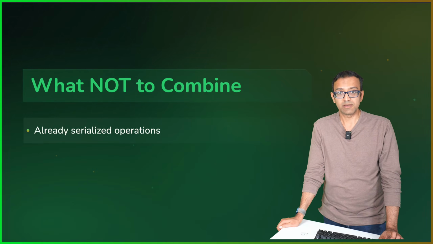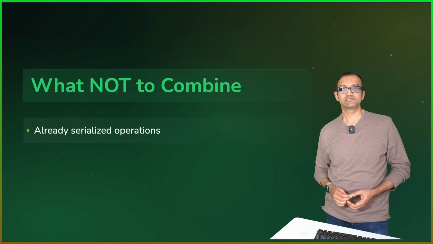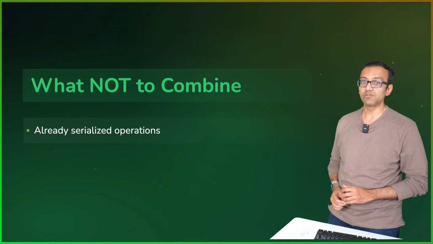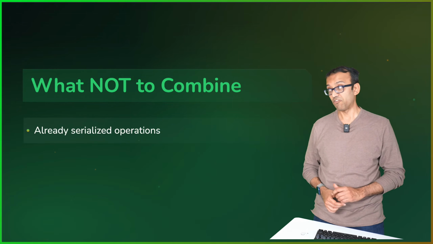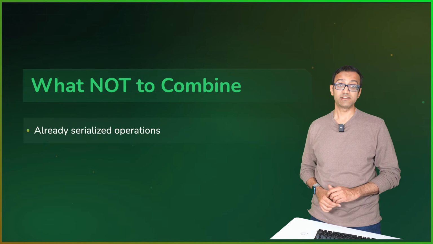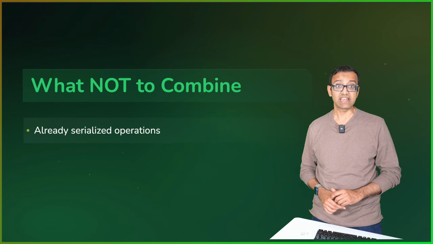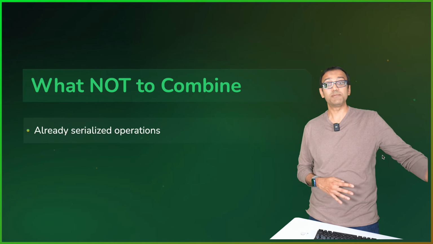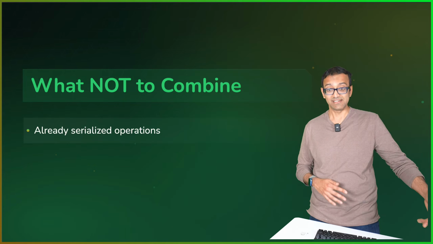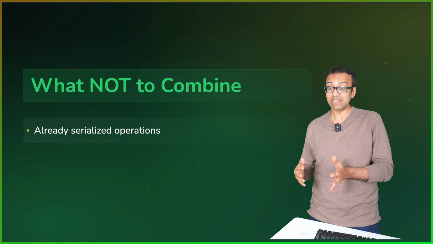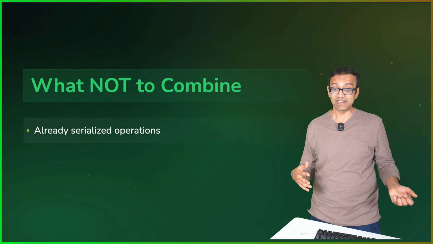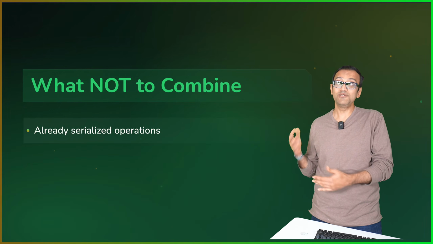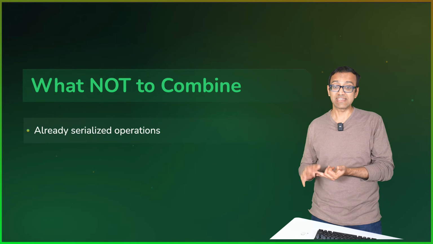Okay, what not to combine? Don't use concurrency limits for operations that are naturally serialized by other means, right? You don't want to do a concurrency limit of 1. For example, when you want transactions, use transactional. With pessimistic locking, don't use concurrency limit because the database is already serializing access, right? That's already a serialized operation. Use transactions to control database updates. Don't use concurrency limit of 1 because one, you add more complexity, and secondly, you make things slow.